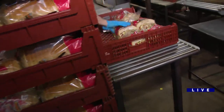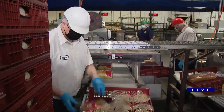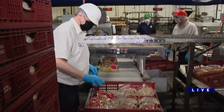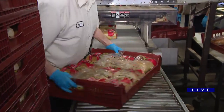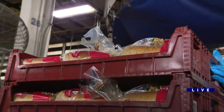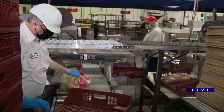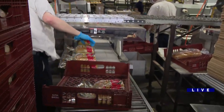I remember meeting you guys in Chicago — why am I in Indiana now? The LaPorte Bakery is where we make our famous S. Rosen's rye breads, and we're grateful to have a presence in Chicago and the Midwest for over 100 years now. 100 years old and it's still in the family. Correct.